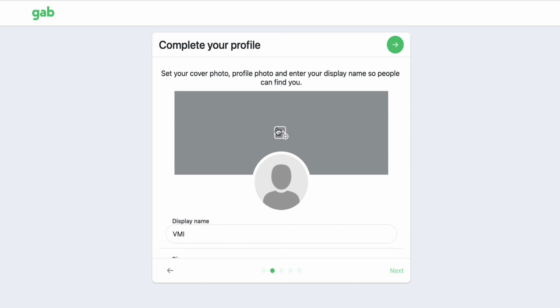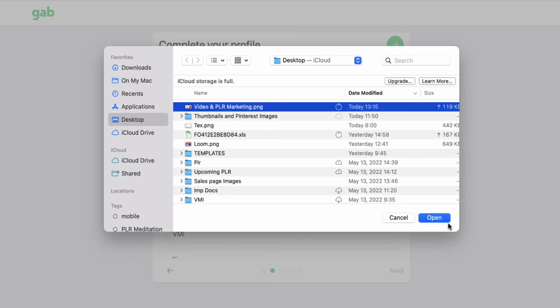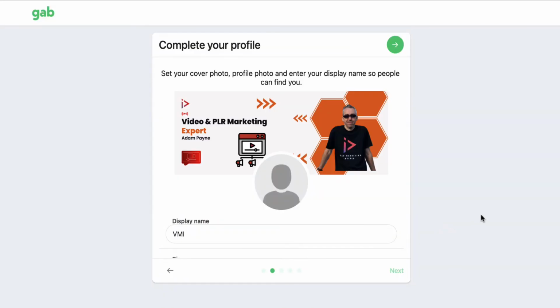Let's try and do that now. We'll click on this, and I should have an image here. I've got to make sure it's the right dimensions, but it should be okay. So that looks nice and good. So now I've got a professional looking image. I actually don't have a photo at hand, but you put a photo of yourself up because you obviously want to look like a real person.